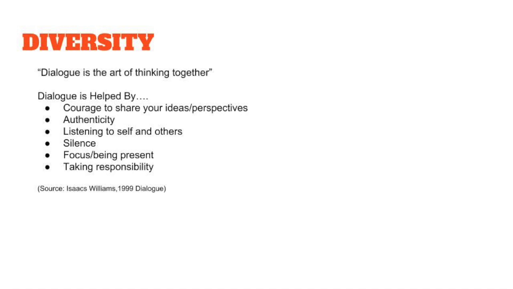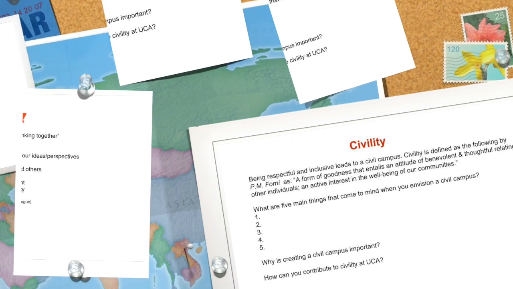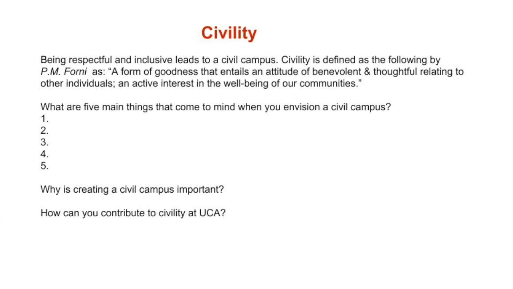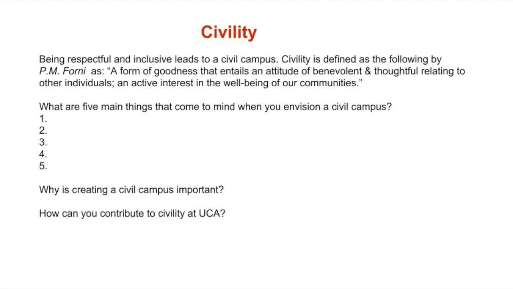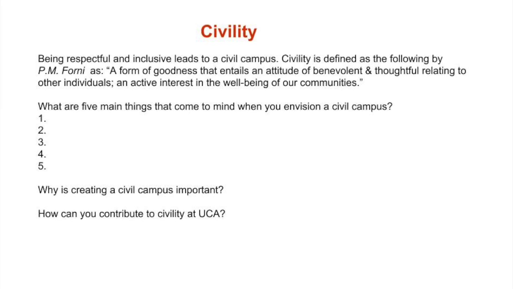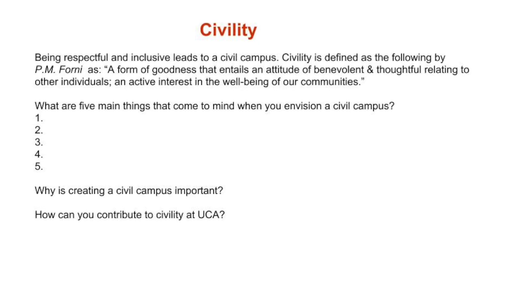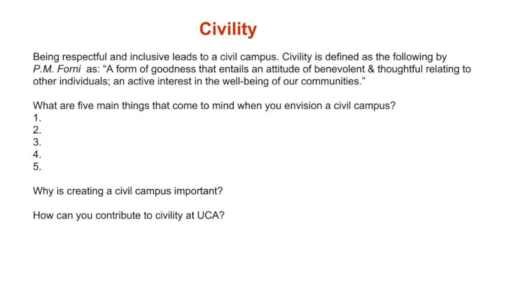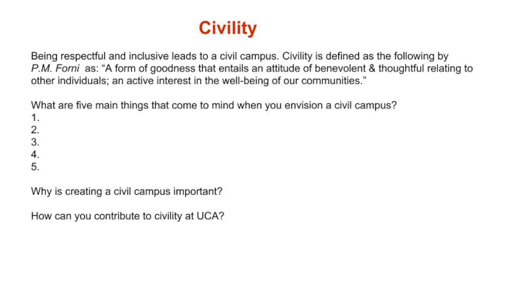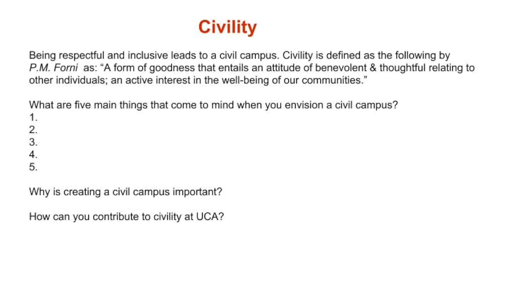Dialogue is hindered by all of these things that I mentioned. And this comes from a great article by William Isaacs on dialogue. So try to stay away from those particular things. This leads me to one point. I'm not going to stay here very long, but if we have dialogue and if we're really good at communicating to one another and listening to one another, the end result of that is that we have a culture of civility. And it's extremely important that we have a civil campus, because in the midst of all of these differences, we've got to learn to get along. We've got to learn to be polite to one another, to agree to disagree, to listen to one another, to not interrupt one another in the middle of our sentences as we express our opinions.